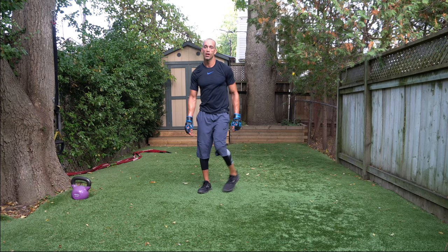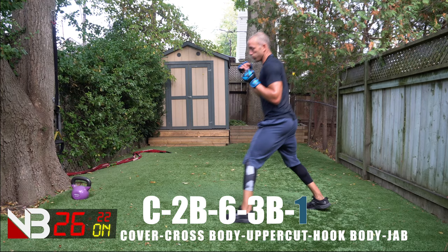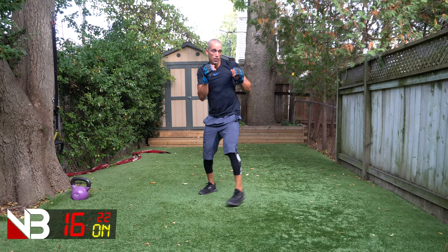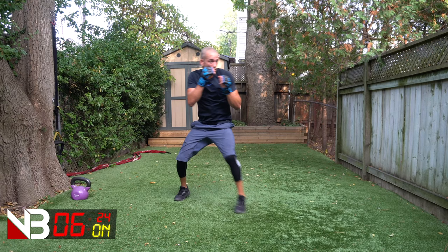Cover. 2 to the body. 6. 3 body. 1. Let's go. Cover. 2 body. Right uppercut. 3 to the body. Snap the jab. When you're throwing the last jab, think about, I'm trying to move into you and you're preventing me from getting in with the jab. So the last jab you throw after that 3 to the body, it has to be strong. Make me think twice about closing the distance on you.